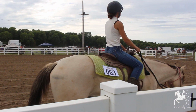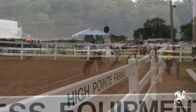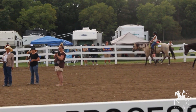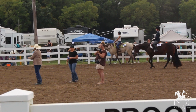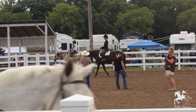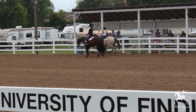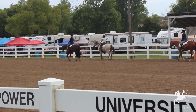At this point, we still were riding in a hackamore, but I decided to go ahead and ride him in a walk-trot class. He did super well. You can tell he looks pretty relaxed by this point. I had been riding him around for a bit before that, and he did just fantastic. There's a couple moments you'll see where he looks a bit distracted and is kind of looking around and a little bit cautious. But overall, I was super impressed with how well he did and how focused he was. And again, this was only his 7th ride ever.